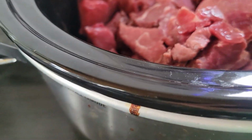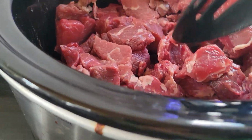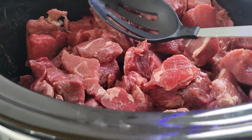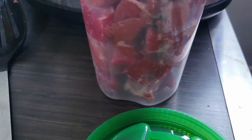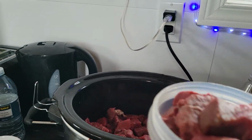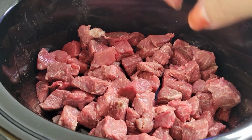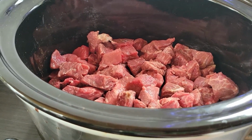Oh, that's actually a lot. That's actually too much. I'm not gonna lie, that's too much. I'm gonna take some of that out. Yes, there's such thing as too much meat. Okay, wow. It looks like I probably only need one of those containers. Like, I filled this all the way up. And yeah, that's actually pretty good. So I guess just cover the bottom layer of your slow cooker with meat.